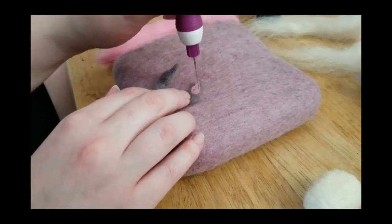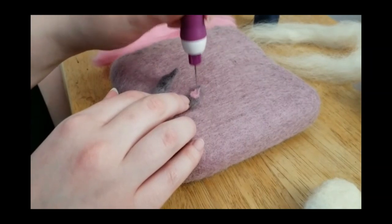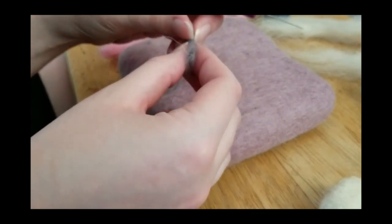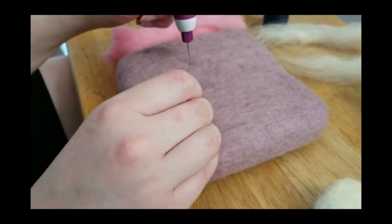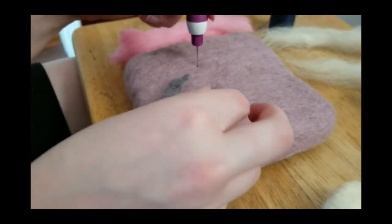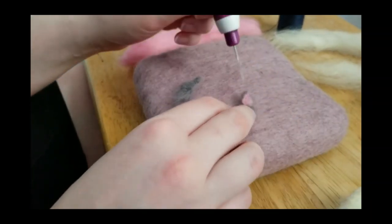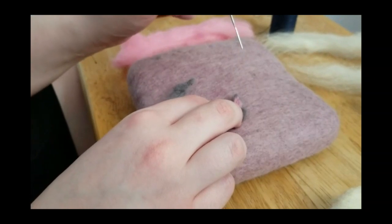Speaking of fibers, I know that I have heard of people using their dogs' shedding hair for felting. I mean, it would work. It would probably depend on the dog, but it has to do with having these nice, long, thin fibers that will tangle together. So, German Shepherd, probably not so much. Poodle, maybe.